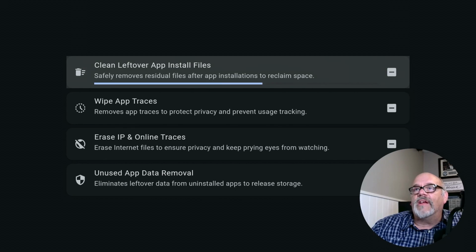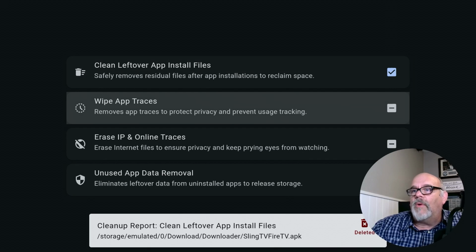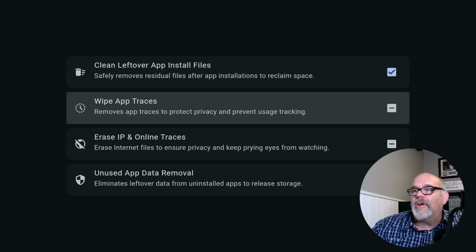It's going to actively delete those files. And it's going to give you a list one by one of what it actually is deleting. And as you can see, these are those apps that I showed you just a moment ago in Downloader.